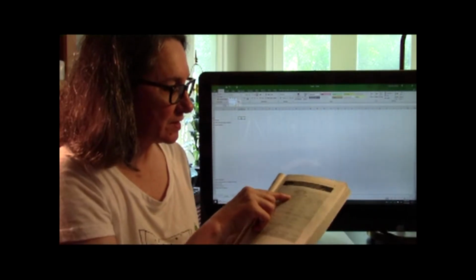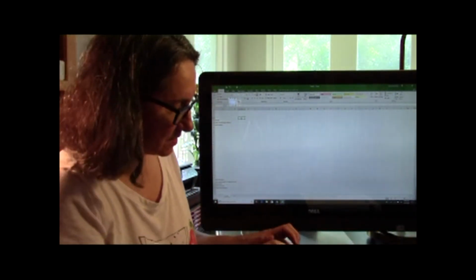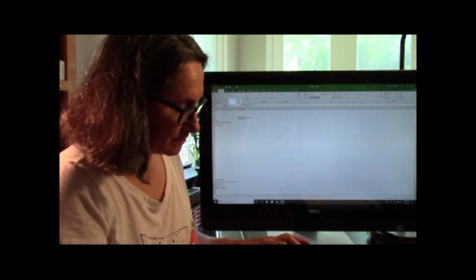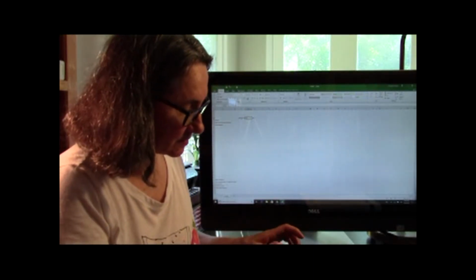So I'm just going to pick up, you can put in this heading yourself, but governmental activities is the first column. Next column, business type activities.